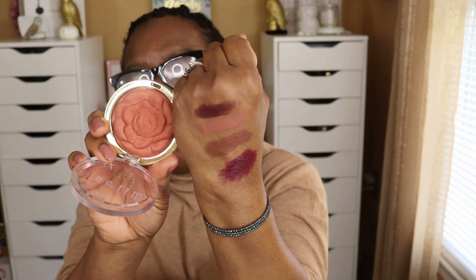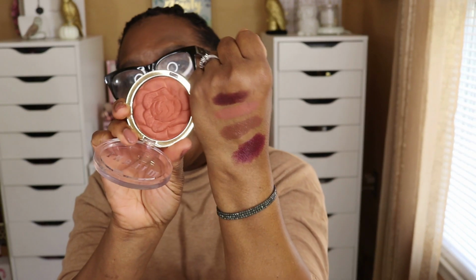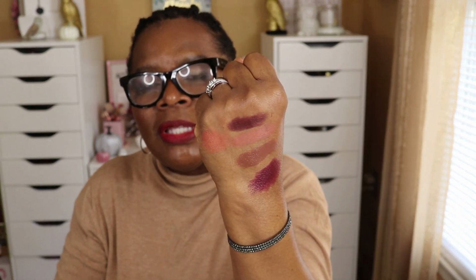Okay, next we have 3 blushes that I need to pull and find from here, because I have more than 3 that I got out of there. So let's see. I want my blushes to kind of go with my lippies a little bit. So here is Milani's. This is Spice Rose. So let's compare it to those. I think it goes with that second one quite well. So it's a contender. I need to swatch it maybe. It's getting old, so yeah. It's on the side there. See it right there? And then there's the lippy right beside it.